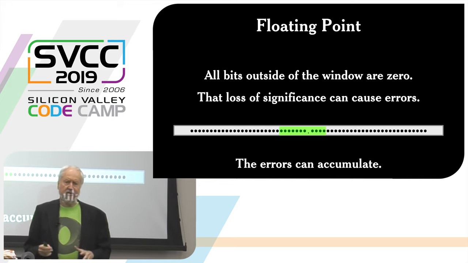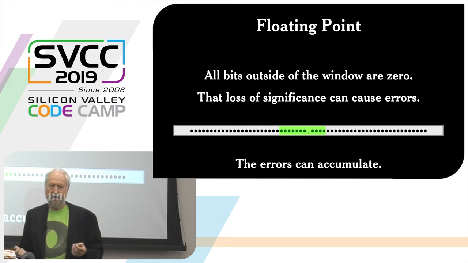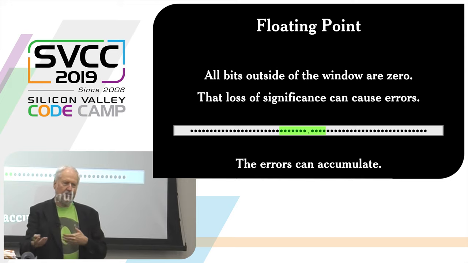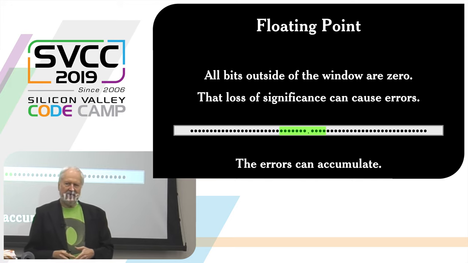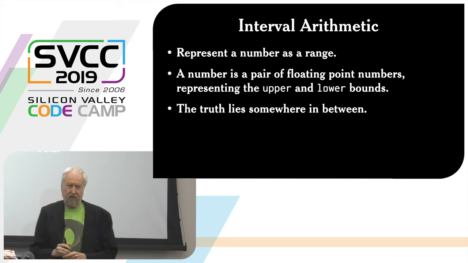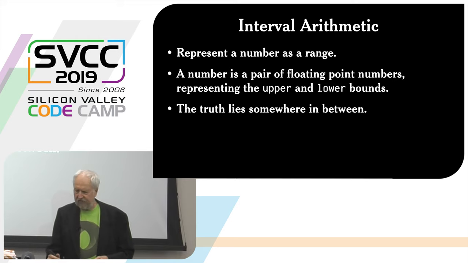So there are mitigations for that. One is very, very careful coding, making sure that you do the numerical analysis so that you understand what the likelihood of losses are going to be, and ordering the operations correctly so that you tend to add similar sized things, not try to add a small thing to a large thing, because that increases the likelihood of error. But there's another approach that I really like called interval arithmetic. And this was really popular in the 50s and 60s.